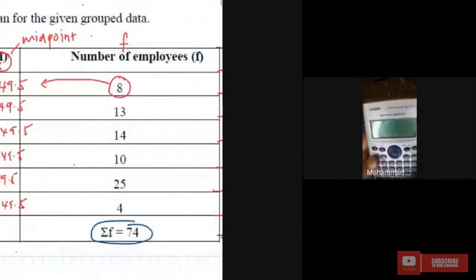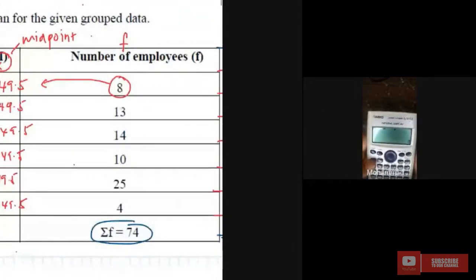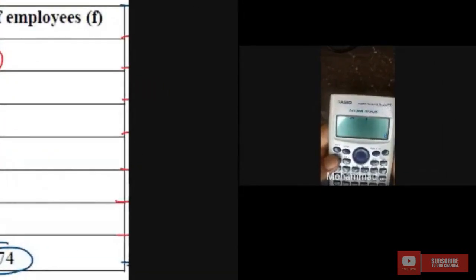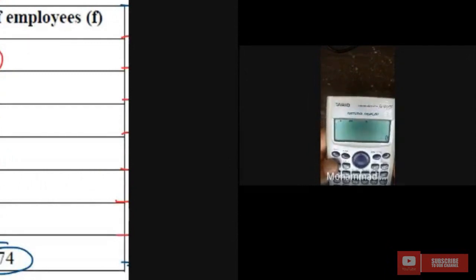Right. So now, I want to show you how to use the calculator to calculate what we calculated just now row by row. Actually we don't need to calculate one by one. We just key into the calculator, provided you have this type of calculator, it is fx-750 ES, the new calculator. So first step, listen carefully. First step, you need to clear all the memory. So how to clear memory? Shift, delete.